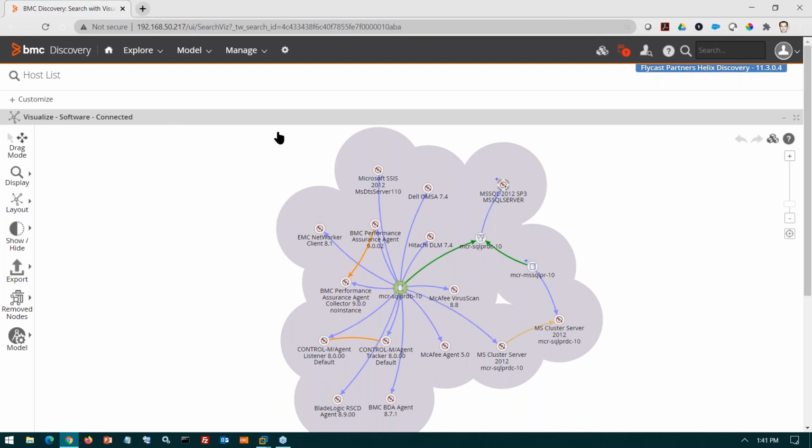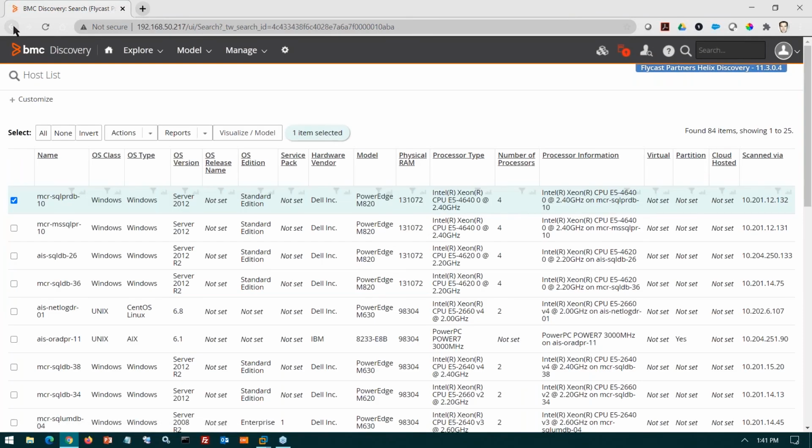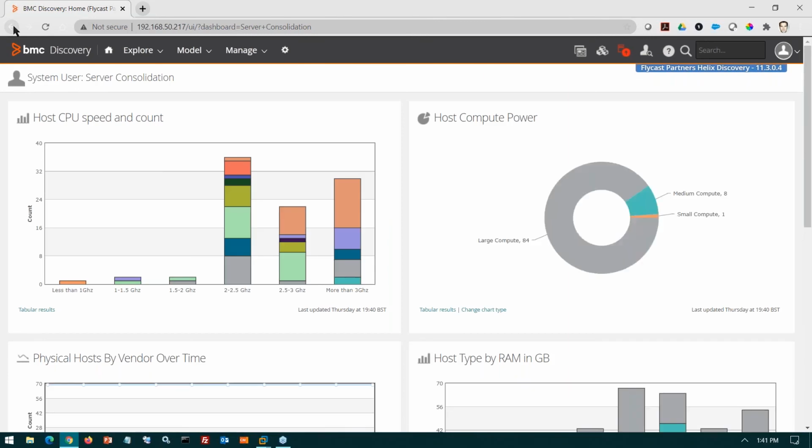But again, that's going to give you the ability to use that extended data along with your application models to make some intelligent, good decisions about how you collapse the network down, or how you shrink the data center in the most efficient manner, tackling the ones that are consuming the most power and putting out the most heat, get rid of those first.